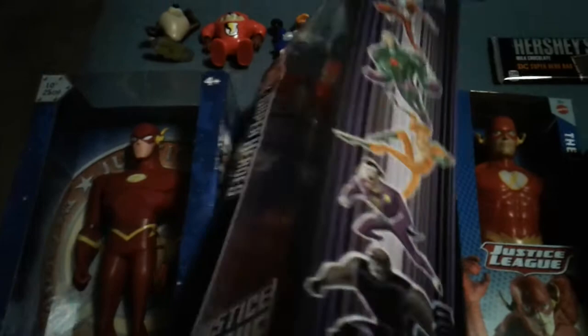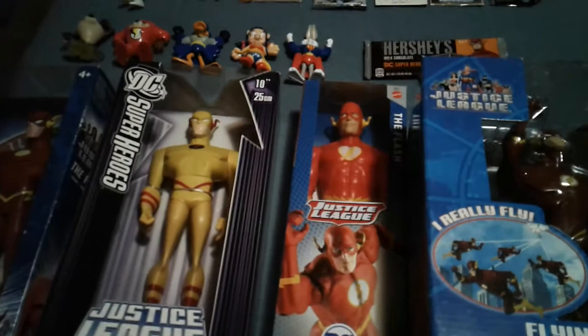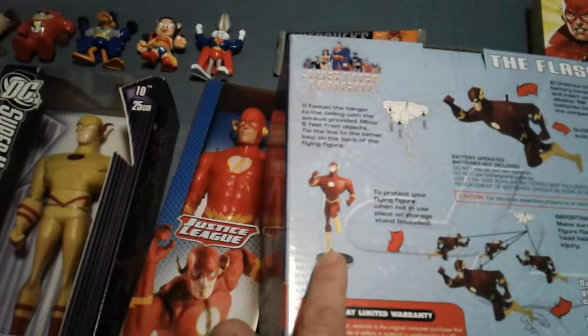So I'm thinking that was kind of to coincide with the Justice League Unlimited comic. This one — that is definitely Barry. I got that from Walmart, and whenever you see anything from Walmart that's Flash-related, you've got to snag it up because it won't last long. I didn't know that Flash could fly, but apparently he can. When he's not flying, he's got a nifty little stand so you can pose him.